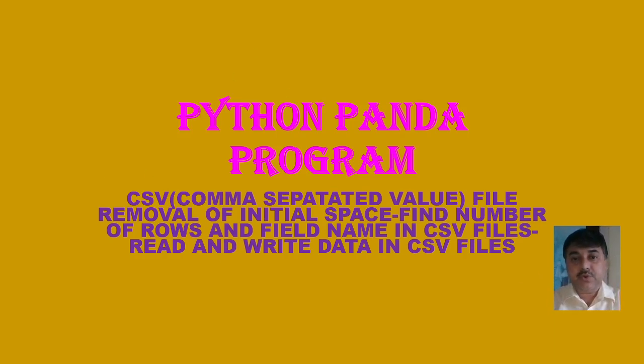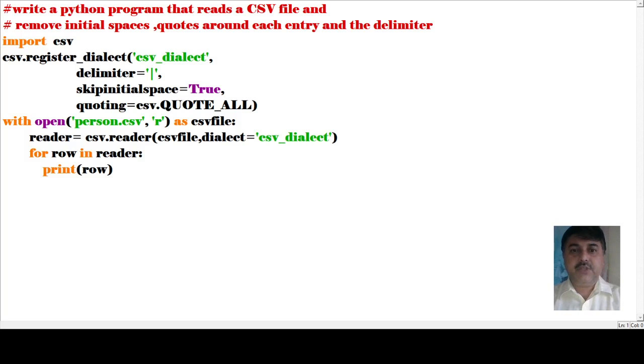So let us see the first program. In the first program, we need to remove the space from the CSV file. What does removing the space mean? Suppose you are writing a name, then when we see the output, after that name there is a space, then an inverted comma, and then another value such as qualifications. This is how it comes, isn't it? As it comes that way, we will remove those spaces.